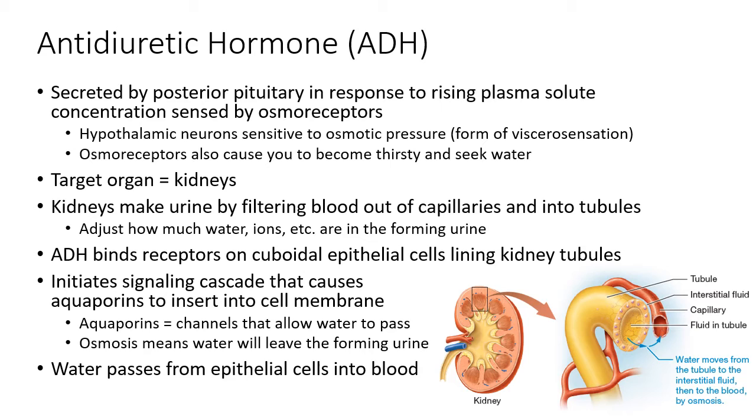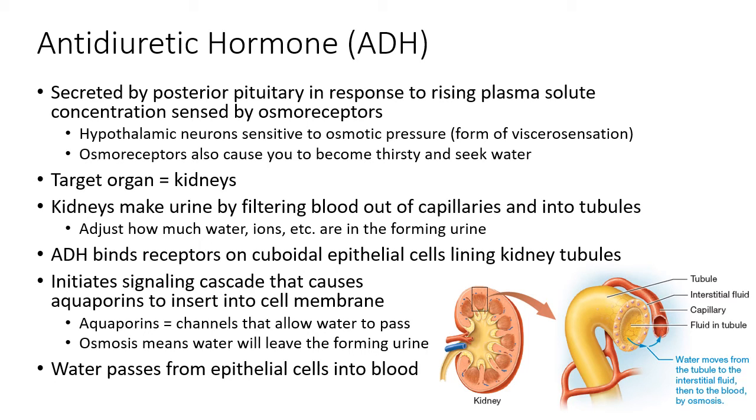The other thing that they would do in that case is make you feel thirsty so that you go drink some water, right? So they're going to make you get thirsty and go get water. They're also going to make you release ADH so that you can make less urine, thereby hanging on to whatever water you have left. So the ADH would travel in the blood to the kidneys, which is of course the organ that makes your urine.